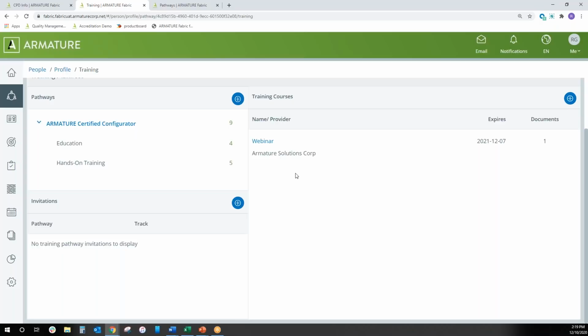Once an end user is added to that group, this will automatically appear on their My Items dashboard. So there are no additional steps that you need to take. If it is required for anyone within that group, which is something you can specify as you're configuring your process, it will automatically appear for the individual. We also have the ability to just make it available. If it's not required, you can make it non-mandatory, but make it an option for that individual to go through a particular track or pathway.